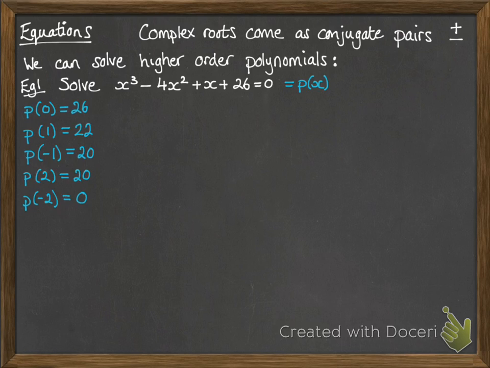When you're trying out these values, you want to pick things that are factors of that last number 26, and you would try the positive and the negative ones of those. Since p of minus 2 equals 0, then x equals minus 2 is a root of that equation at the top. That means that x plus 2 is a factor of p of x.